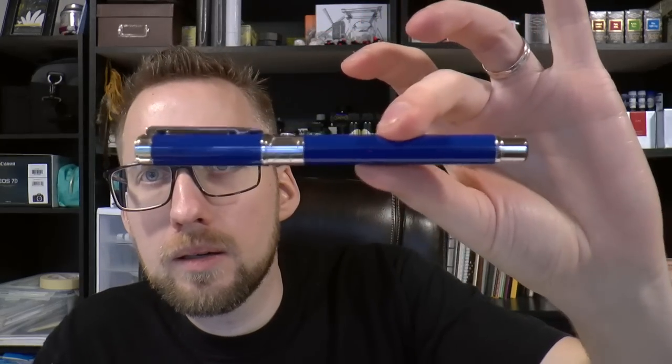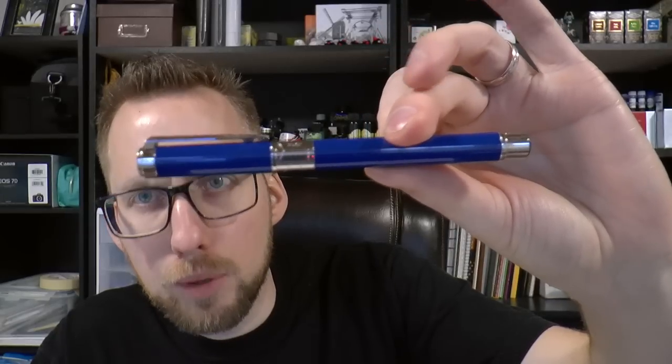What about the pen, man? Well, we go to the pen now. The Waterman Perspective. It's available in blue and black lacquer. It should be obvious that this is the blue, not the black. It's a modern design. They try to be a bit fancy and modern, I get the feeling. It has some interesting things going for it, and it has some things going for it that I don't really care for that much.